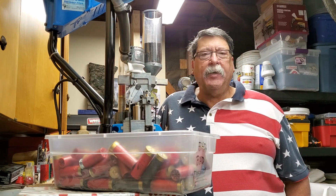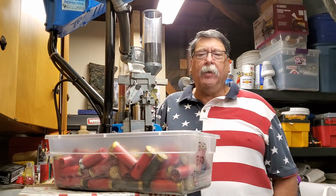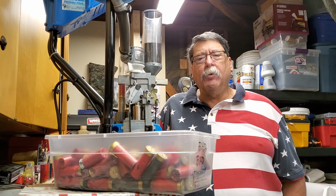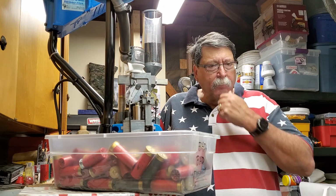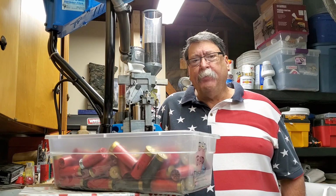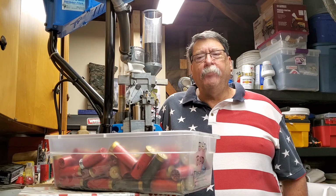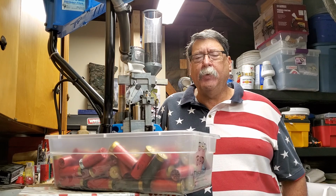If you're reloading as much as I am, I'm shooting Wednesdays and Saturdays, and I'm shooting probably 150 rounds each evening and day, and more on some Saturdays. You're going to go through a lot of reloads, so you're going to have these types of problems. I reload double A's quite frequently, and I reload the Federals, and I think I get a little bit more out of my Federals than I do my double A's. I'm probably real close. Good shells, good double A's, I can get 8 to 10 reloads out of them.